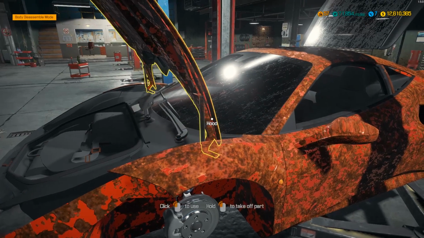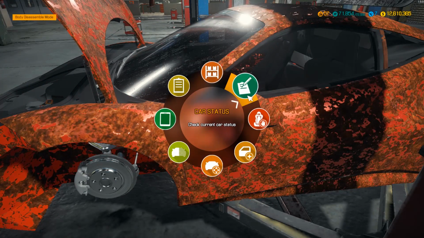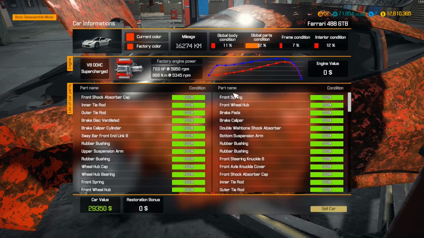Oh, it's a Ferrari 488. It is in the workshop. So by all means, hop on over. Say hi. It's going to be super pretty. It's got a V8 supercharger.